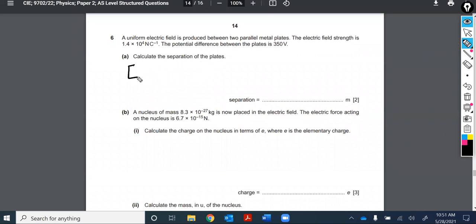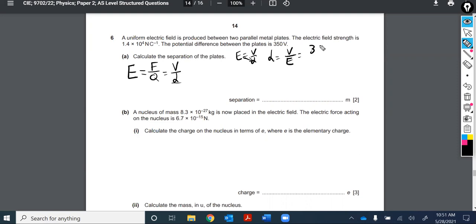So you may recall that electric field E is equal to, newtons per coulomb suggests force per charge. But remember, that's equivalent to voltage per distance. And so here, because we're calculating the separation distance, we want to use this form of the equation. If E equals V over D, then these two can switch spots, right? Multiply both sides by D, divide both sides by E, and you've got D equal to V over E.